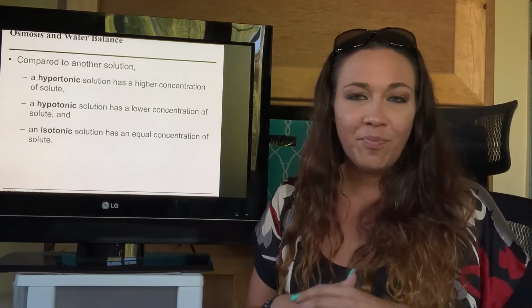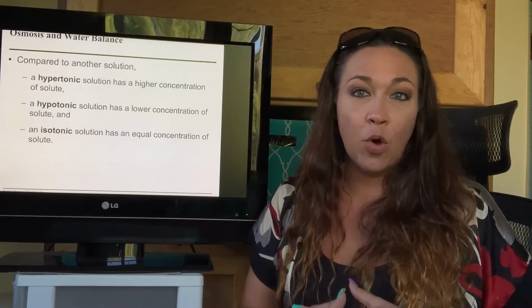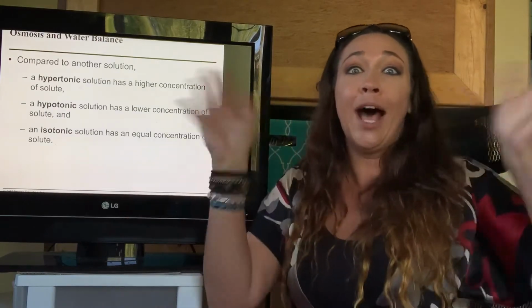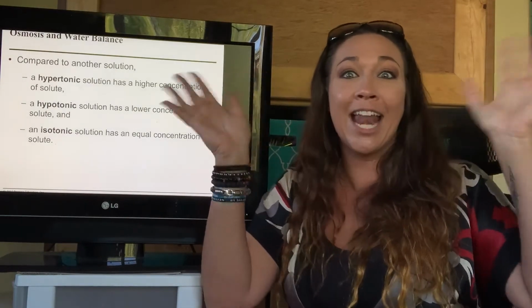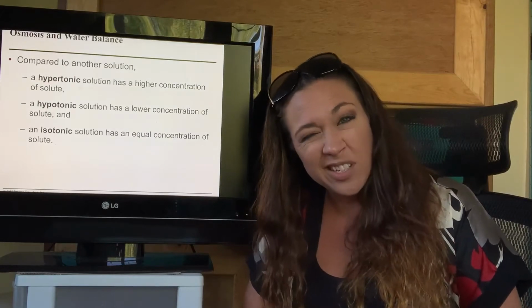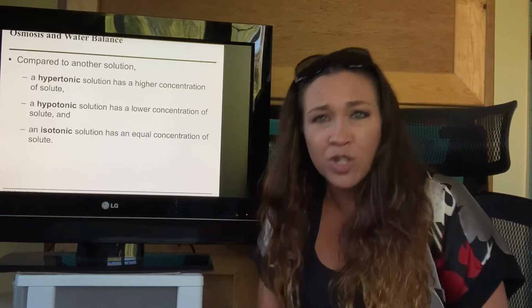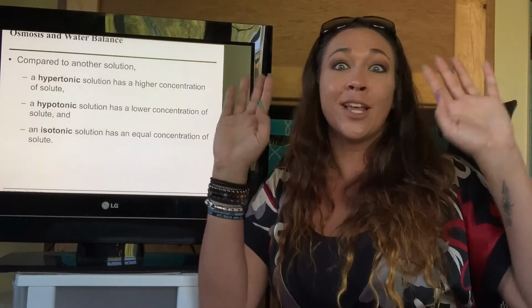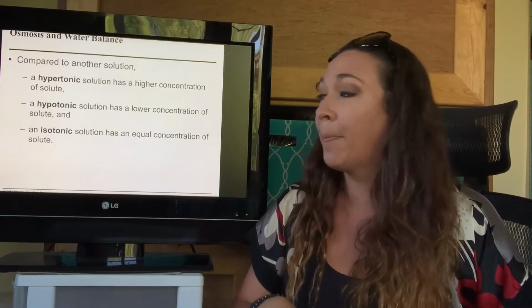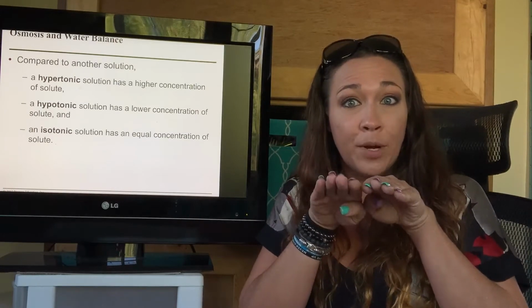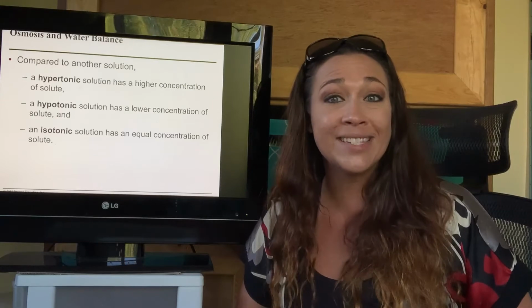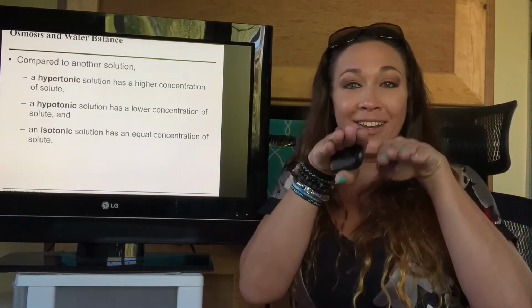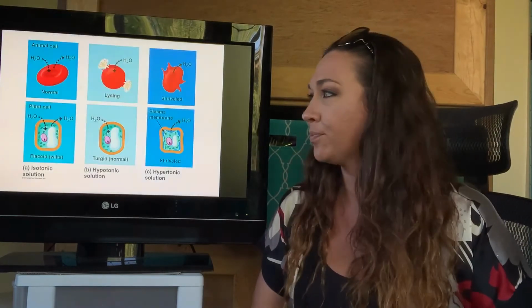All right. So, we learned a little bit about this in the video: hypertonic and hypotonic, remember? So a hypertonic solution has a lot of something, like a lot of energy. A hypotonic solution doesn't have a lot; it's got a little bit, low energy, you can kind of think of. And we're just talking about solutes, so high concentration of solutes, low concentration of solutes. If you have the same, meaning you are at equilibrium, this is known as isotonic, or the same. So hypertonic, hypotonic, isotonic, the same, equal concentrations.